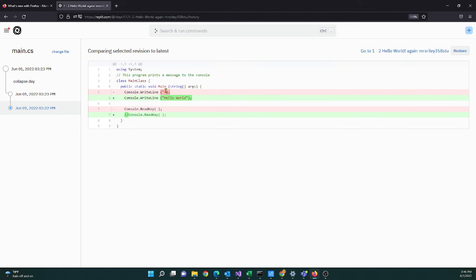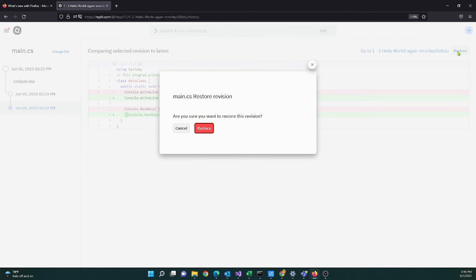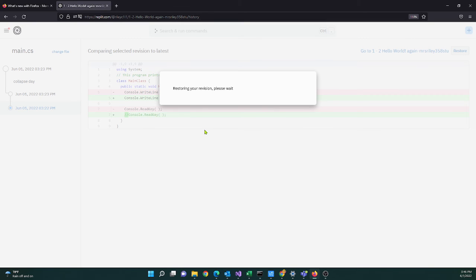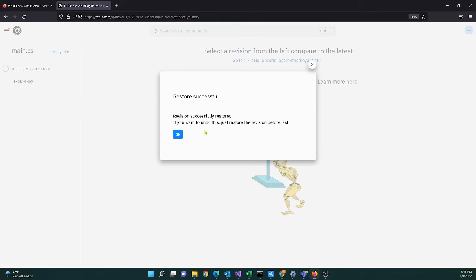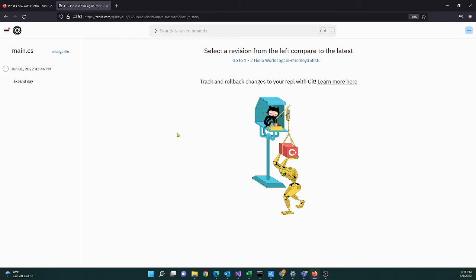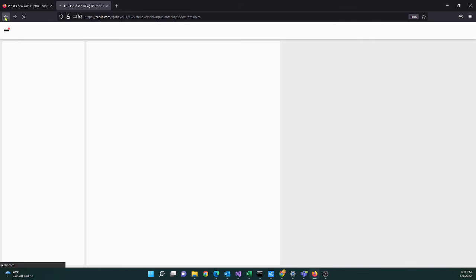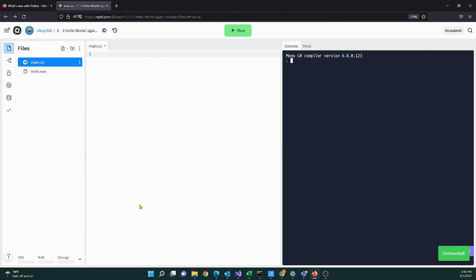Here's the comparison of what this original code was and the update I made to it. And if I want to go back to this original code, I can click Restore, and that will set the Replit back to its beginning level. So don't forget that you have that history option that's always available to you so that you can restore things back to an earlier version if you like.